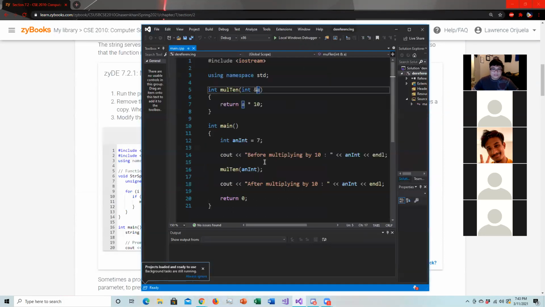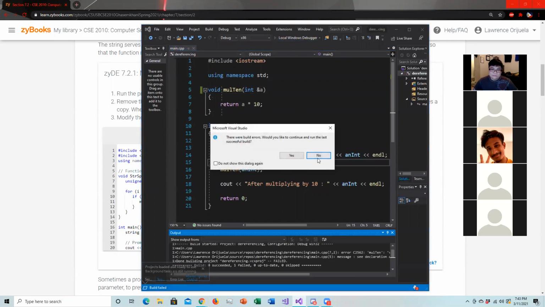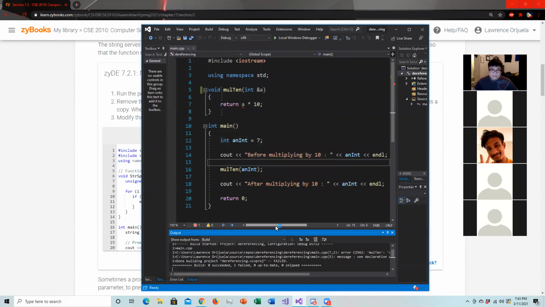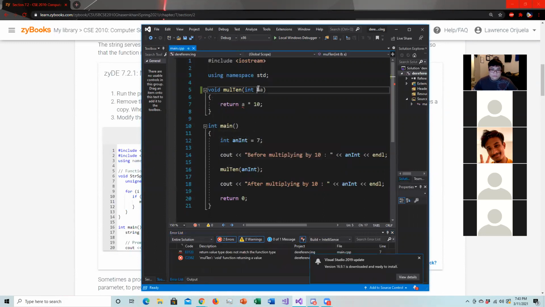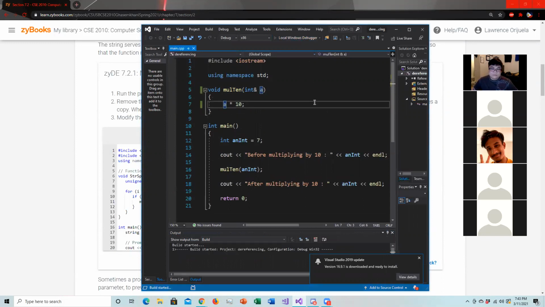Yeah, C++ is a finicky void. Oh, because of... yeah, because a void doesn't return anything, does it? Yeah.